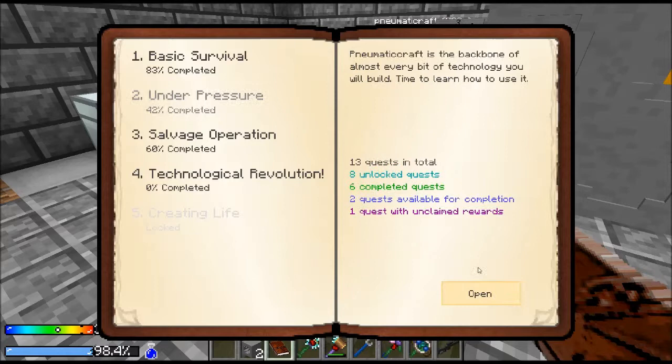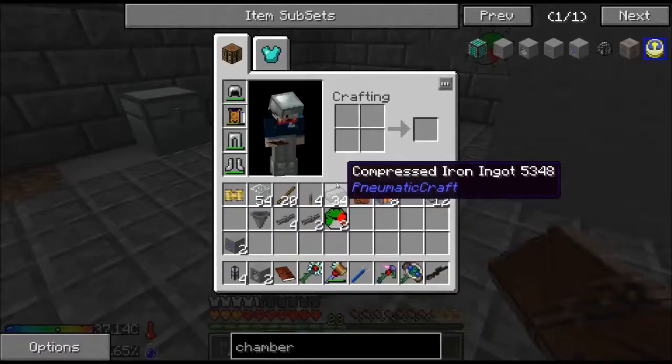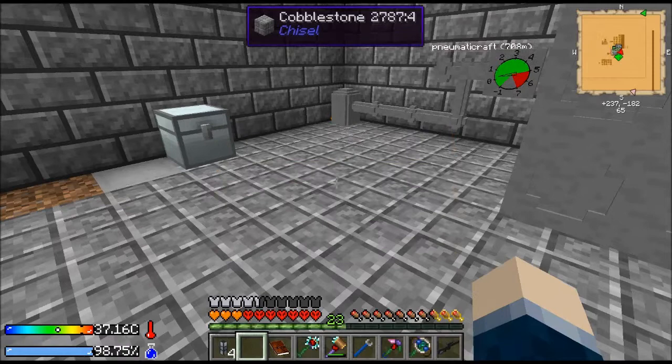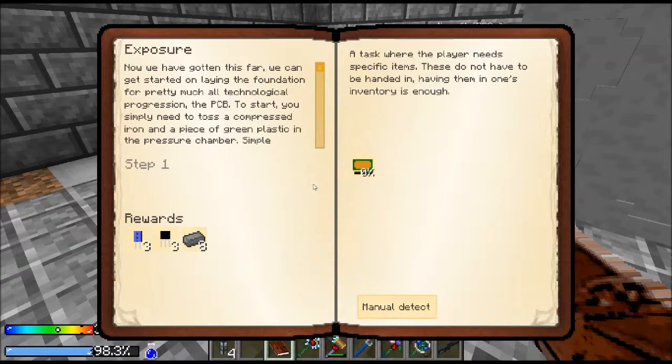How do I get all those? Let's hope for a good reward bag. It is a good reward bag. Donuts. Okay. Sure. Why not? What do we got next? What are we working on? Empty PCB.